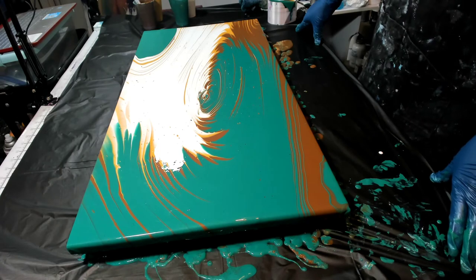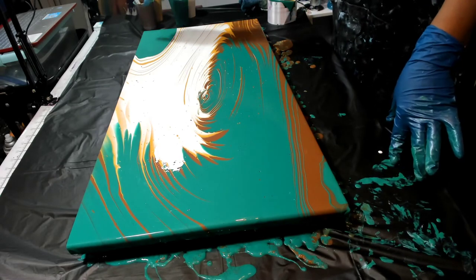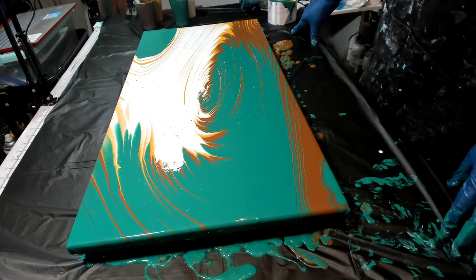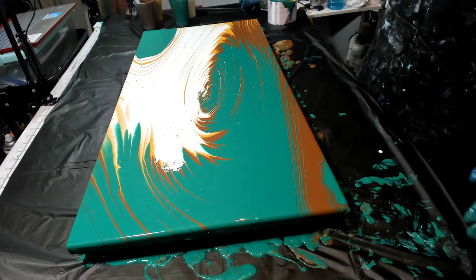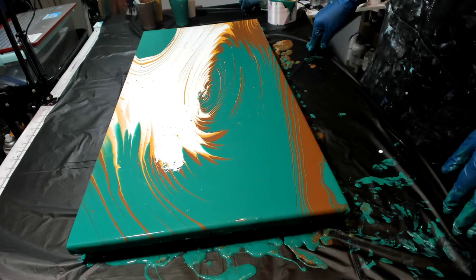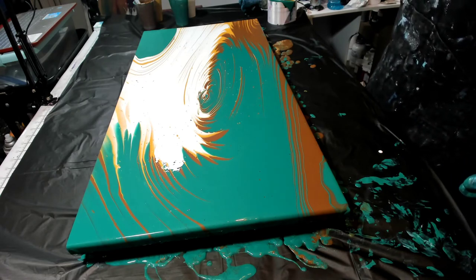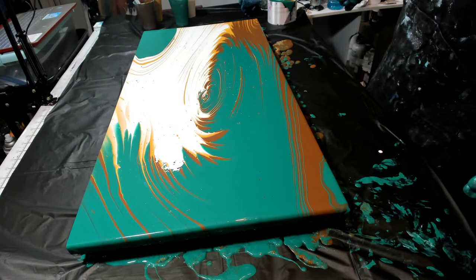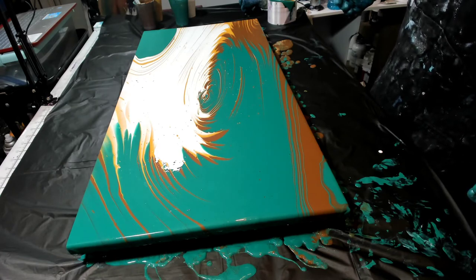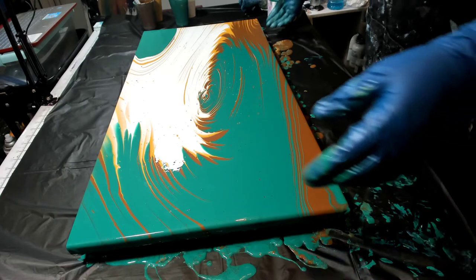Okay, so what I'm looking at is this corner up here. As I ask myself the question, I'm kind of answering the question and telling myself, no, I don't want to leave it like that because there's enough green here. And so I think I'm going to open this white up as much as possible. All right, so maybe I should turn this around so that you guys can see this a little bit better. Yeah, I'll turn it around. And yeah, it'll be on my side.